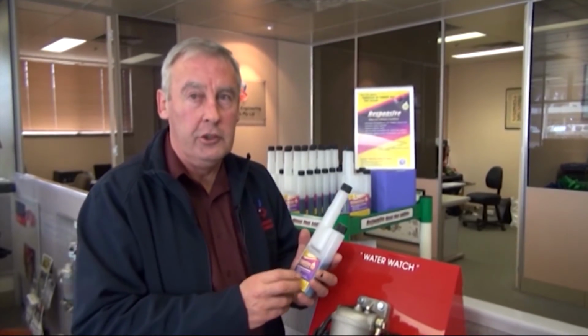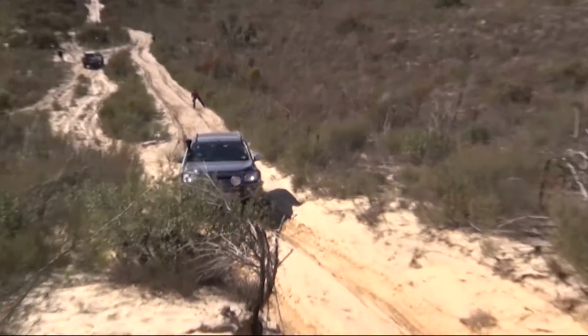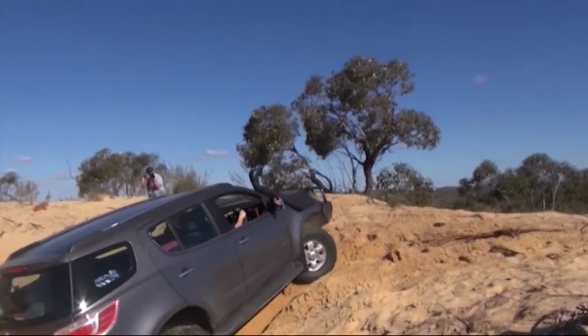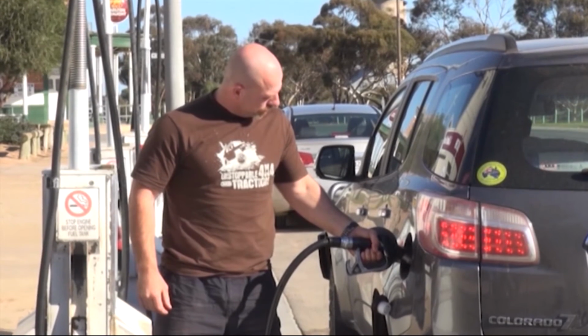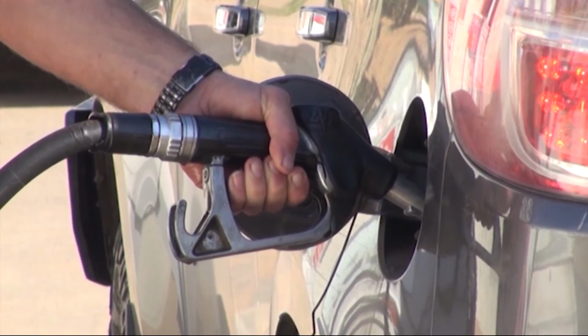Quite a safe product to use in common rail, predominantly containing a lubricant, a stabiliser and a light biocide to ward off algae. You only need to add 10 mils per 80 litres of diesel fuel. You simply add it each time you fill up. Designed here so we can add this quite easily at the service station. It's that simple to use.